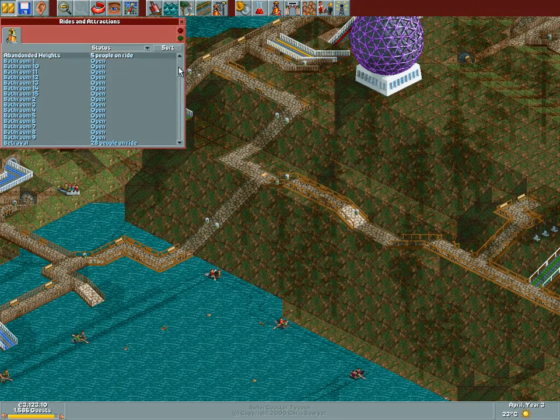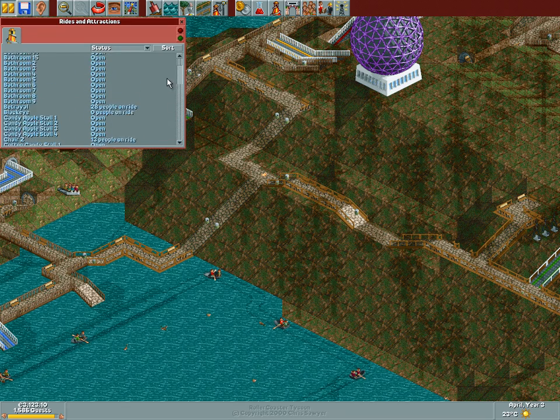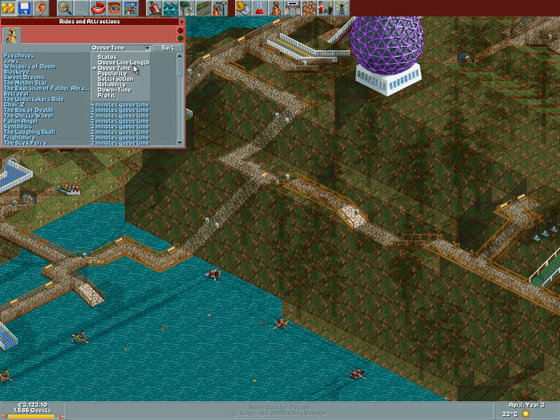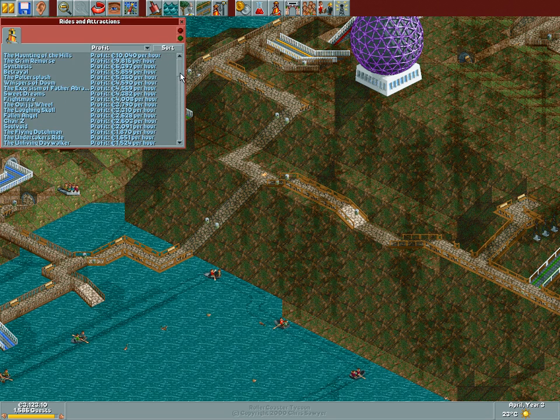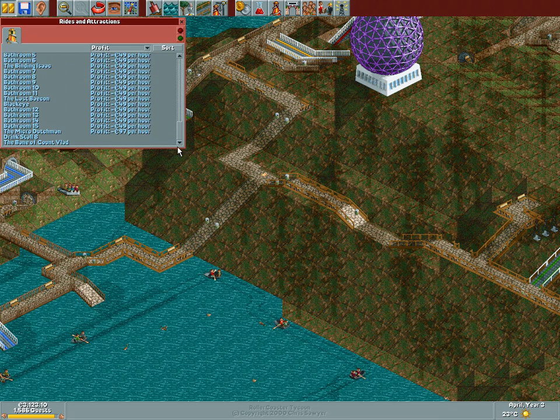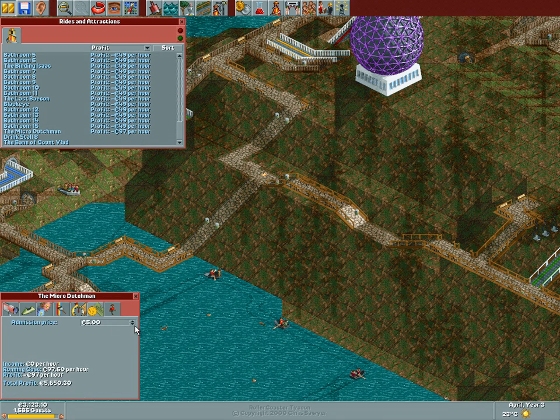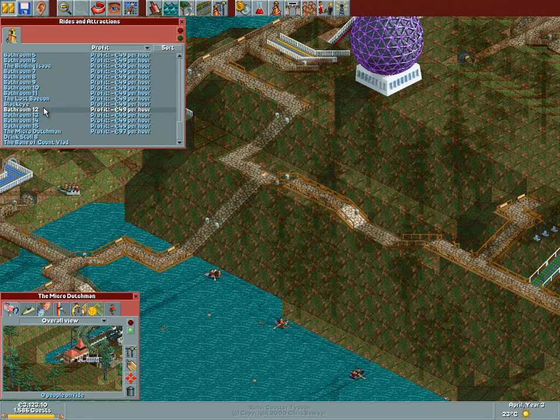What we should check though, let me just see. There's only one thing broken down currently. Queue time? 5 minutes tops. Nice. Very good. Profits. Ooh, the Haunting of the Hills. Still very good. For the rest though, look at how many coasters make so much money. The Micro Dutchman. Okay, yeah, the jet ski thing has made its money. I think we're due to change it to, let's say, $1. Definitely.